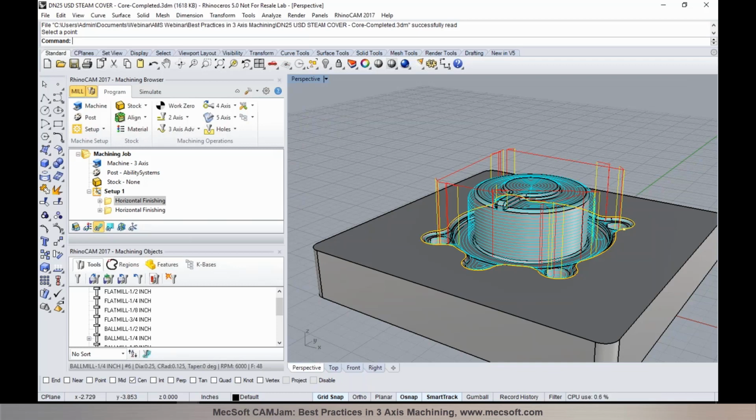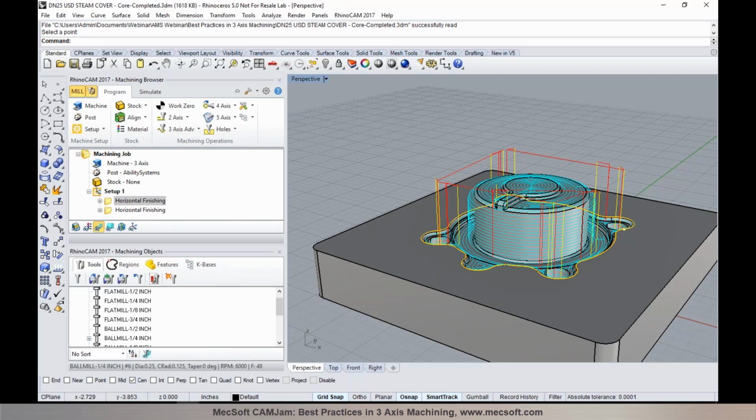So horizontal finishing is a great way to finish areas that have steep sections. You could have drafts, tapers, and also if you have areas that have flat areas in between, for example, if you have a pocket with a draft and the floor of the pocket is near flat, you can use the optimize option in the horizontal finishing to finish certain areas. Now the horizontal finishing and the parallel finishing can both be used as pre-finishing and finishing operations, and you can use a combination of both of these methods for finishing.